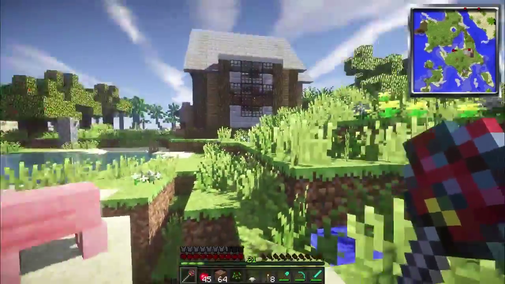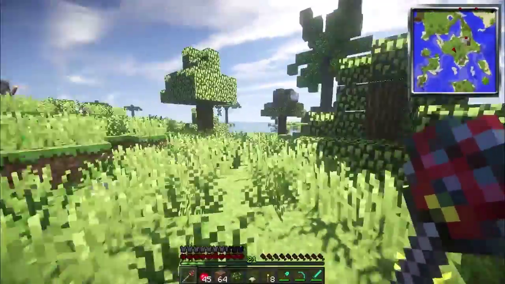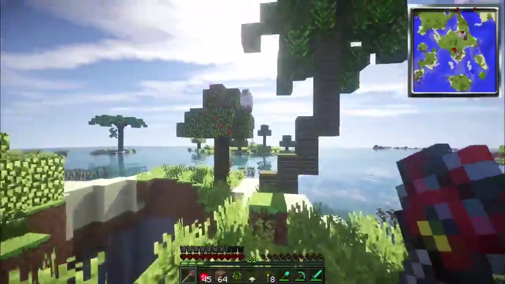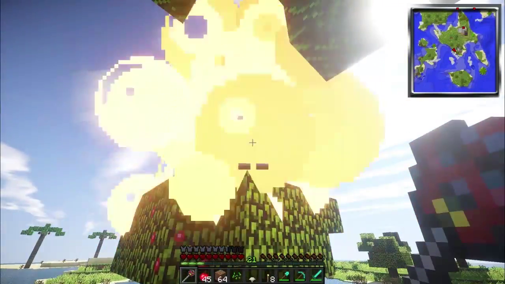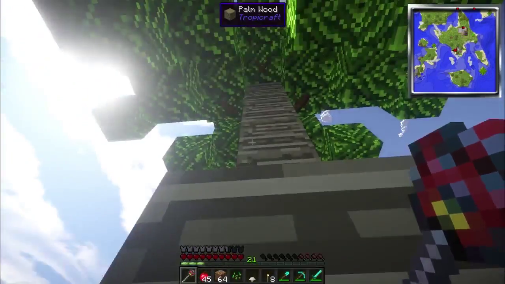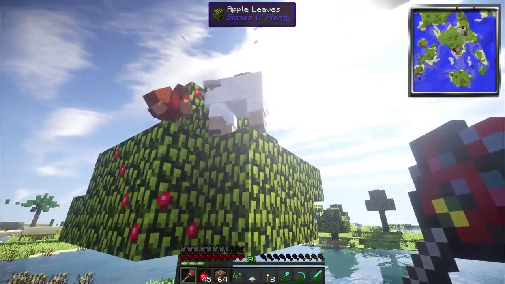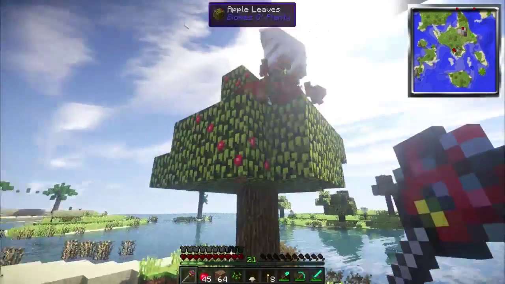Should I grab this piggy? Let's go get the other. I need wool more than piggy meat. So we're gonna grab this sheepy. This is the tree sheepy. Hey sheepy, pick up sheepy for me. Please pick up sheepy. Thank you. Let's go. Done.